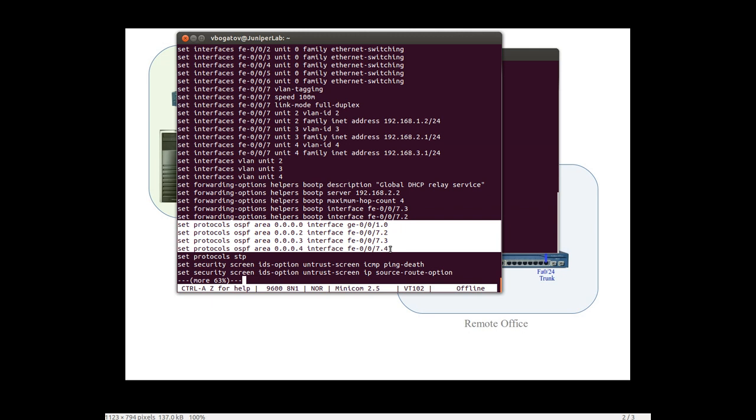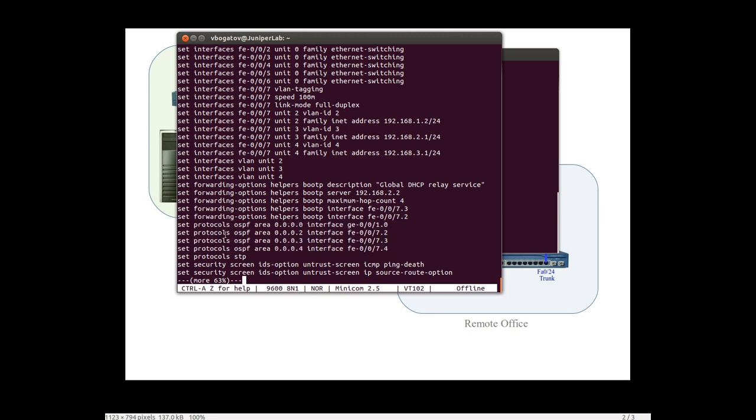So the next line is for tagged interface 007.2, which refers to VLAN 2 on the switch; let's use area 2 this time.